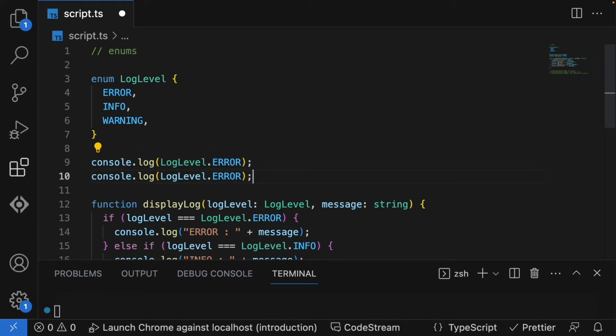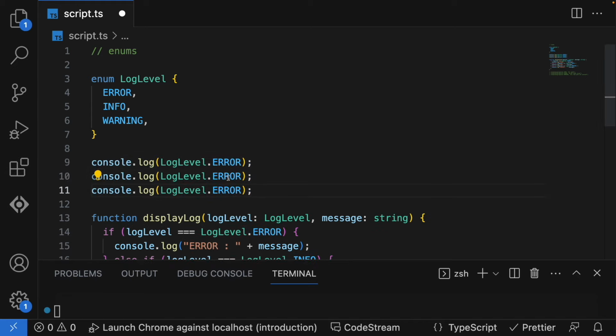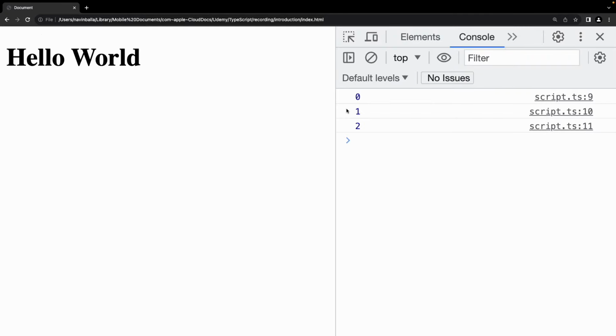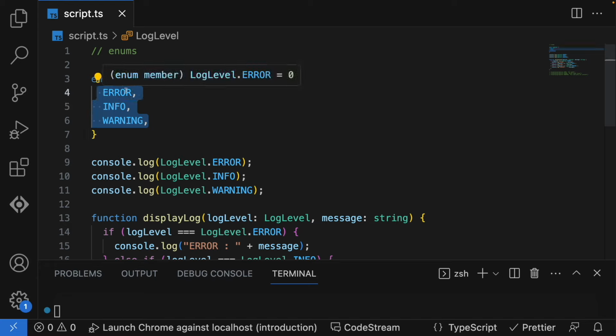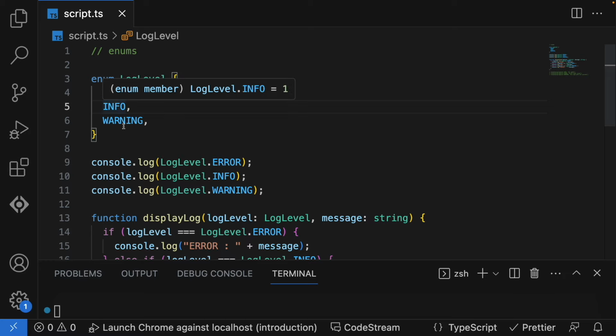Interesting. Let's see for the others as well: 0, 1, 2. So what we understood is that by default, in the background, it is storing numbers 0, 1, 2 for the constants. Even if you hover your cursor here, it is giving you 0, 1, 2.